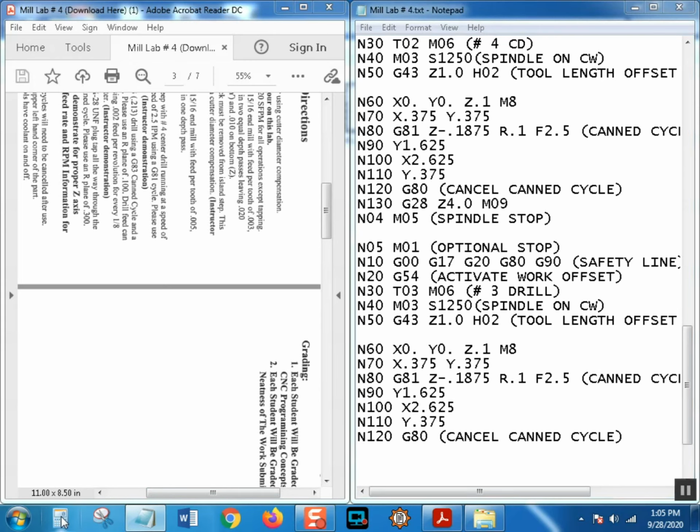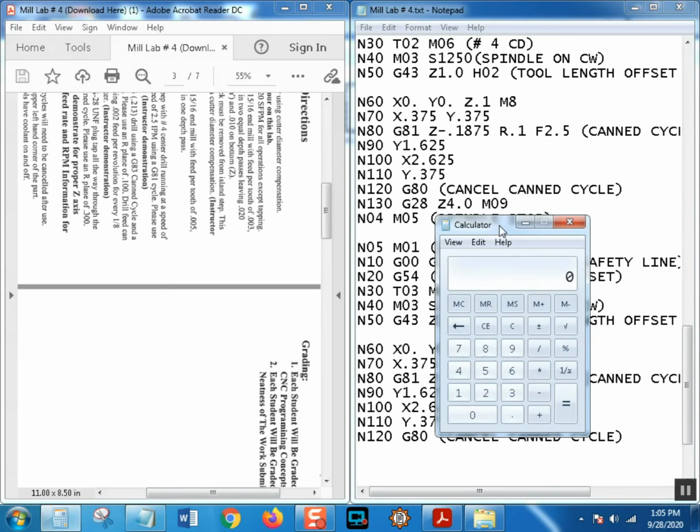Let's do our RPM calculations. Remember, cutting speed for this particular job is 120. So here I'm going to do it. 120 times 3.82 equals this, divided by 0.214. Now that seems incredibly fast. Well, 120 is pretty high speed. We'll double check it again, right? 120 times 3.82 equals this, divided by 0.214 equals, yep.